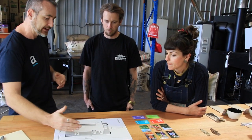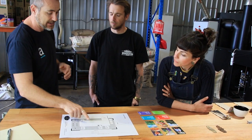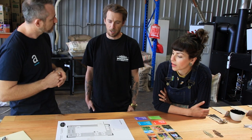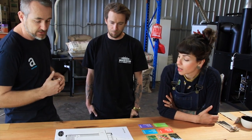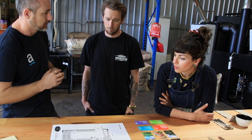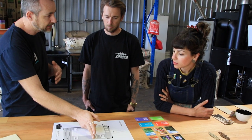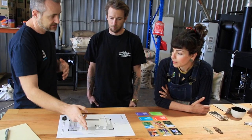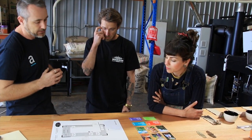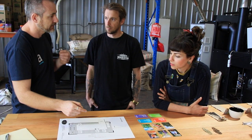Yep. If you can have a display that is under the counter that they can see, that you can access from this side, it's amazing. So like a two-way display. Yep, a two-way display, so they can see it from the outside, but you can access it from the inside. Okay. And as they're walking up, if you've got a couple of people ordering, the other people can see what's going on. Yeah. And they can still read a menu board if you've got it on the side. It just makes your process easier, because when they come right up to the front and they're about to order, they know what's going on.